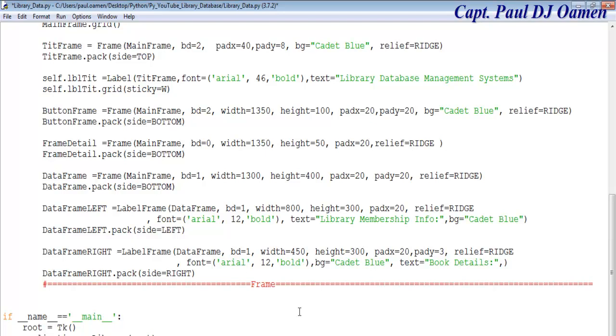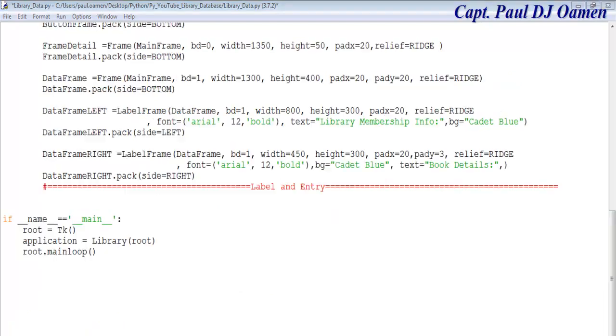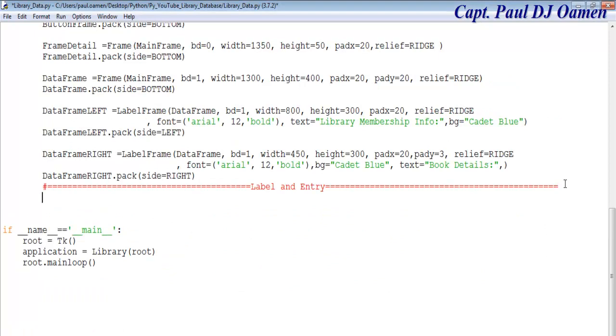There we go. This will be for labels and text widget. Labels and entry widget is called right there. Okay. Alright, I'm going to start by entering the first of the widgets.